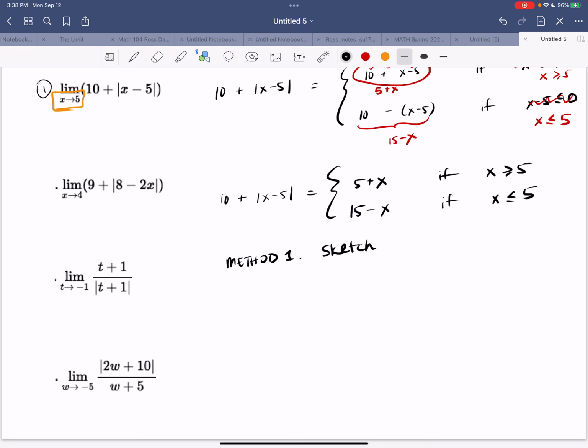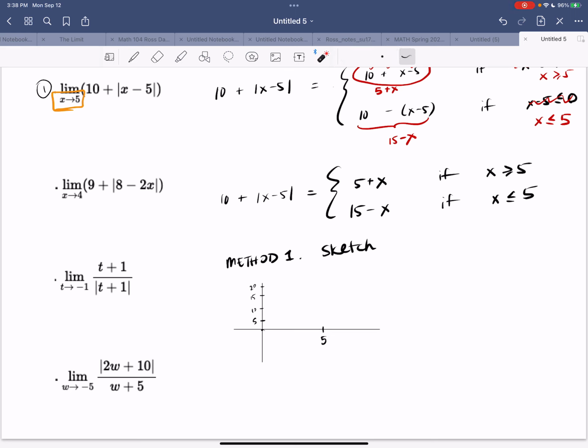Okay, so it looks like I'm concerned about what happens near 5. So I'm going to put a 5 right here, and then I'm just going to make some marks here. It's always good when you're sketching to add in a few values along your x-axis and a few values along your y-axis so that you have an appropriate scale.